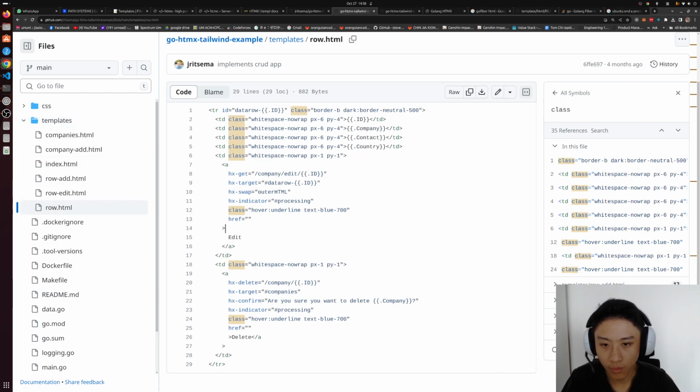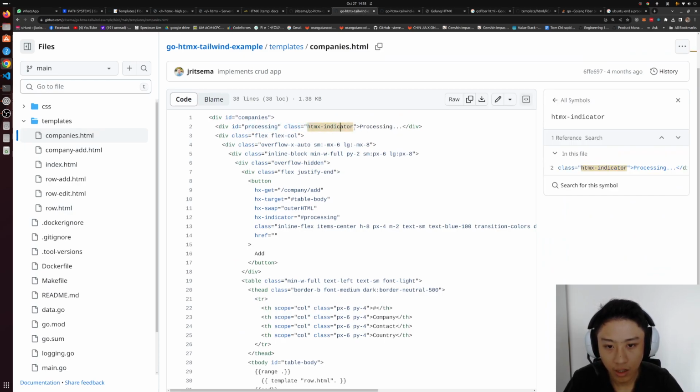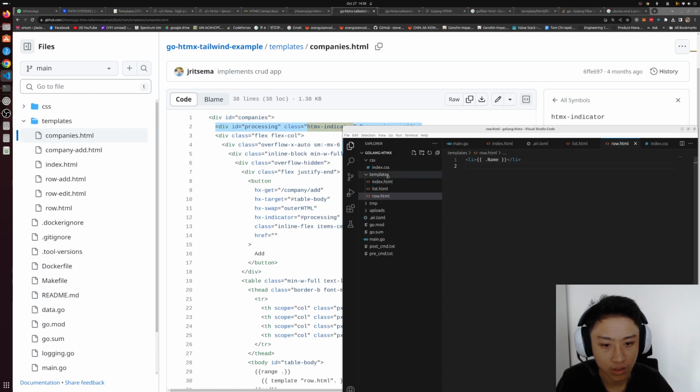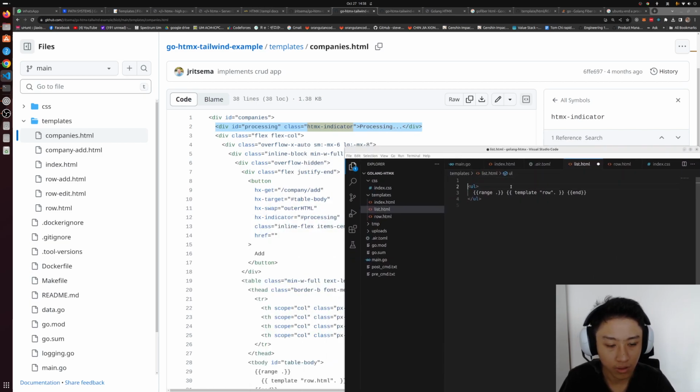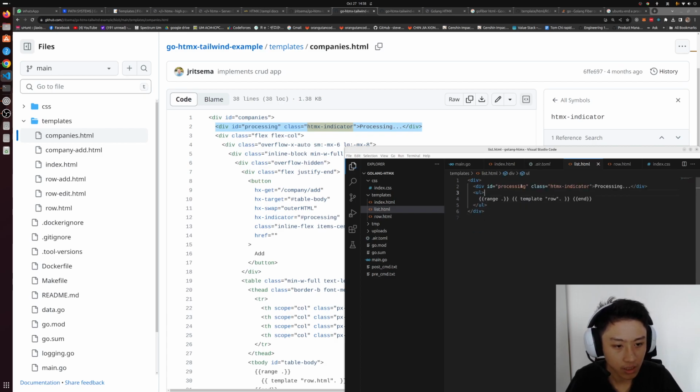So the next thing I want to do is go to the companies and see how they are processing data. So there's this HTMX indicator. Considering how it looks, it does seem very similar to a loading progress bar.